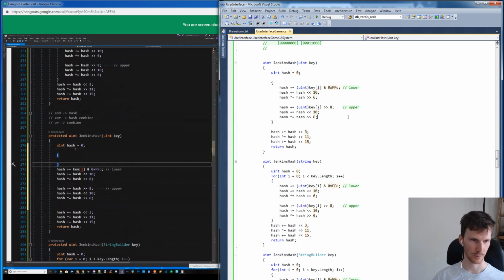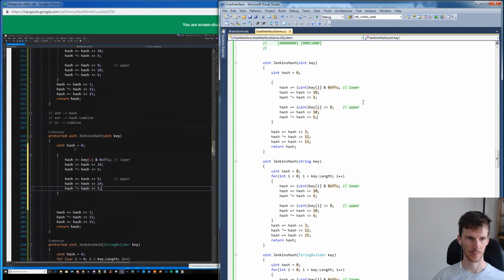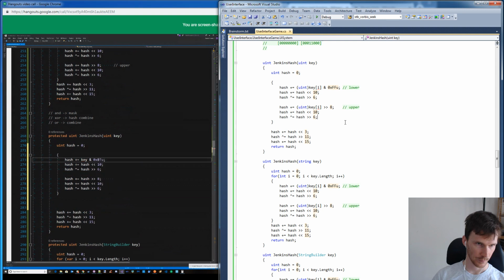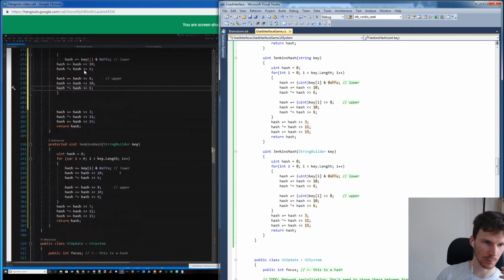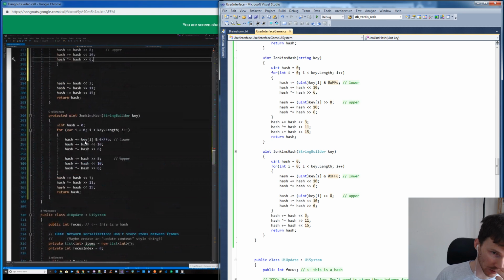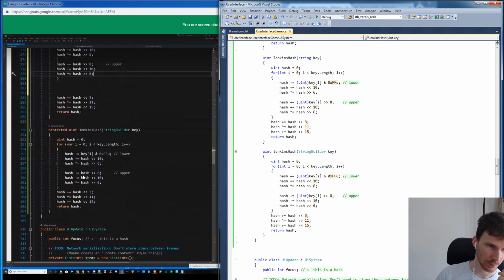So this becomes just key. Wait a minute. Sorry, I didn't notice, but before we move on, you've actually made an error. I just missed it, so my code's correct. If you have a look at the string ones you did, I don't know where this crept in, but where you have hash here, it should be key index i. Oh, yeah, whoops. I think that's just a typo.